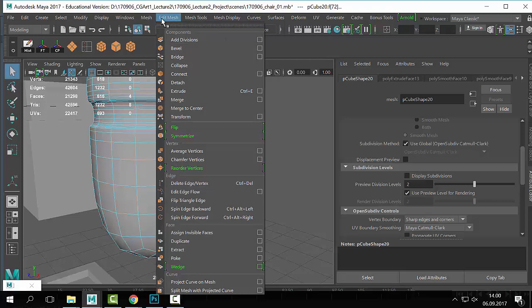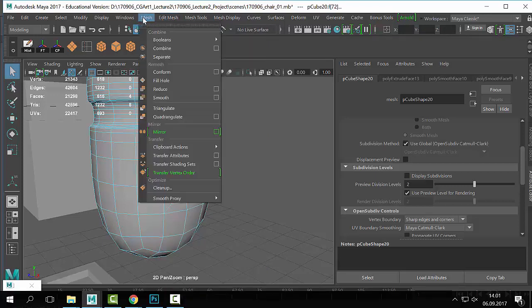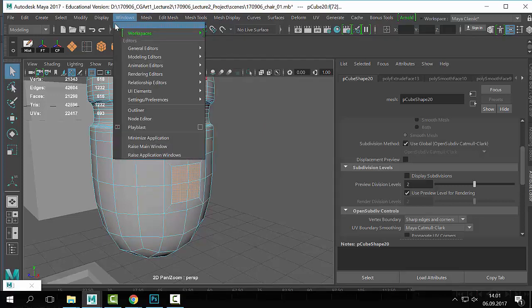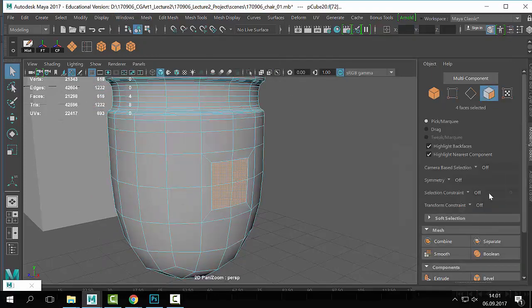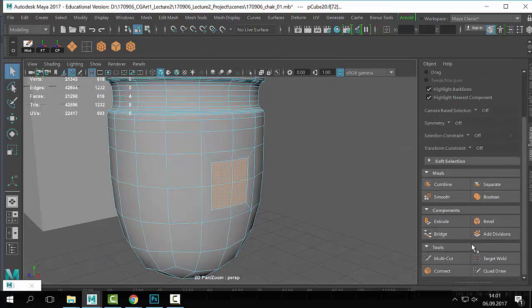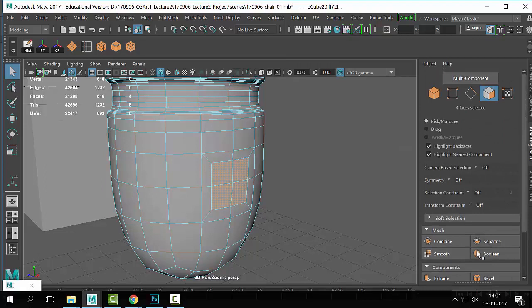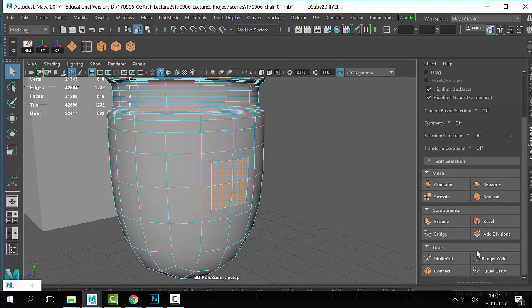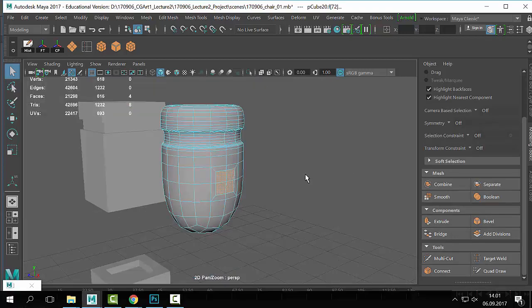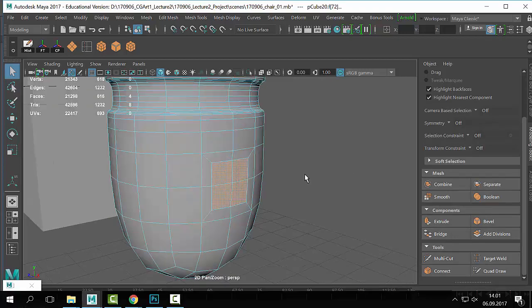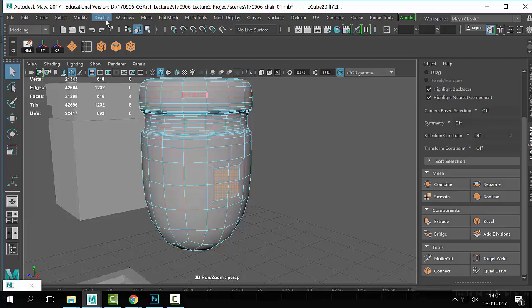No. Well, maybe it's a part of the modeling tool set, wherever that is. Yeah, they added this thing. And granted, there are some nice tools here. Yeah, whatever. But there is a circularize tool. Maybe it's 2020. Yeah, I don't know. This is the latest version, right?